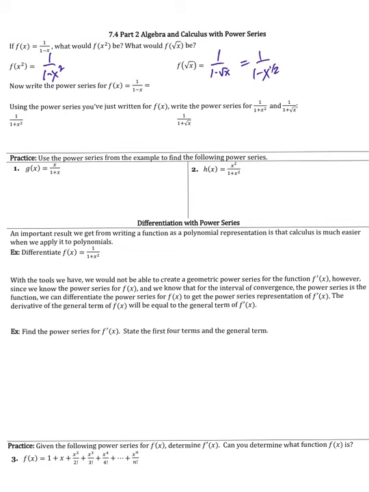And let's review last lesson a little bit more, and I'm going to have you go ahead and pause the video. Actually, I'm going to have you change this. I want you to write the power series for 1 over 1 plus x. Sorry about that. Go ahead and identify a and r and write that power series out. Write the first 4 terms and the general term. Then unpause the video and see how you did.